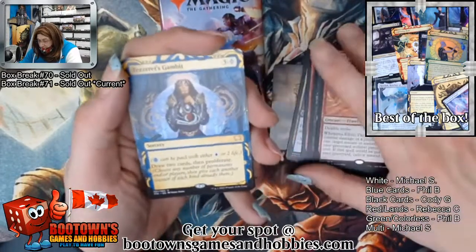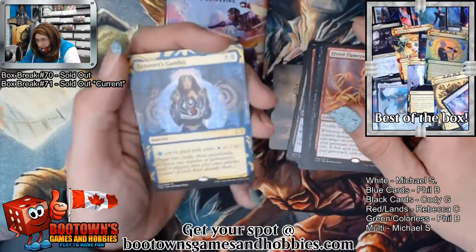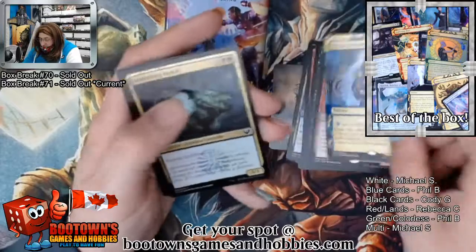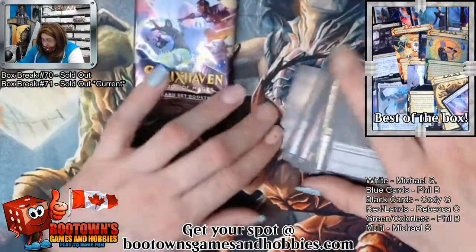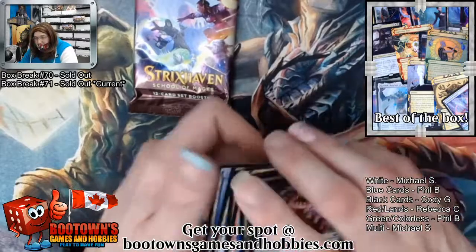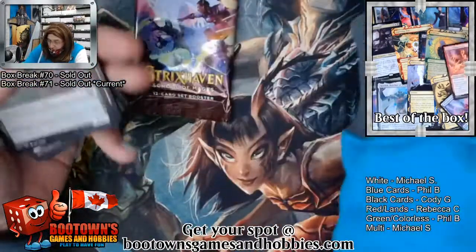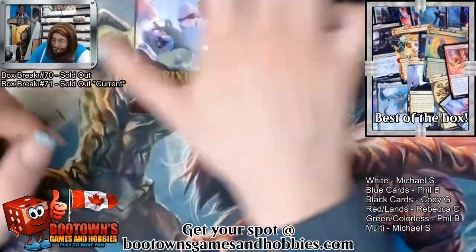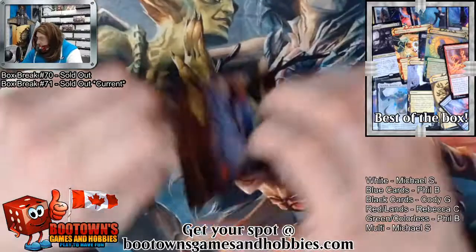We have a Tezzeret's Gambit. It's technically blue, but it was red's best draw spell for a long time. And Moldering Karok. Yeah, Ifrit Flame Painter. We're going to put that up there because I like it. Alright. And last pack. Good luck, everyone.